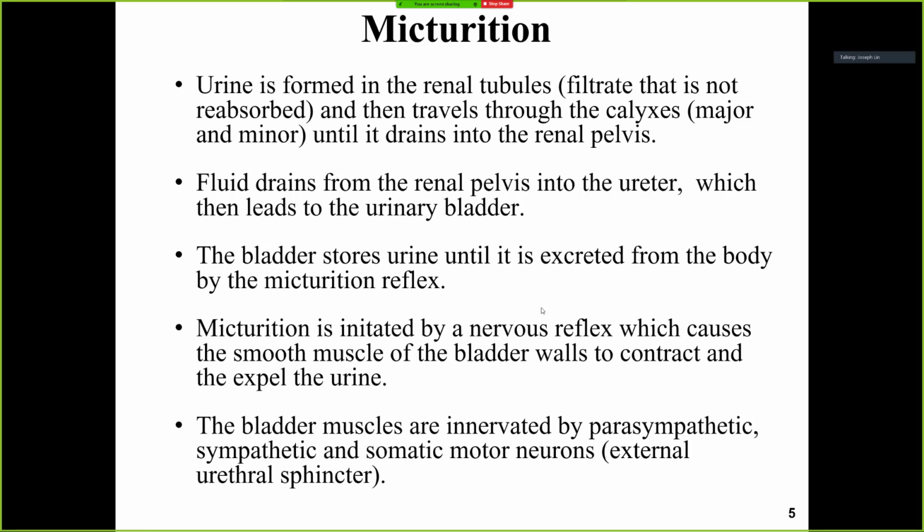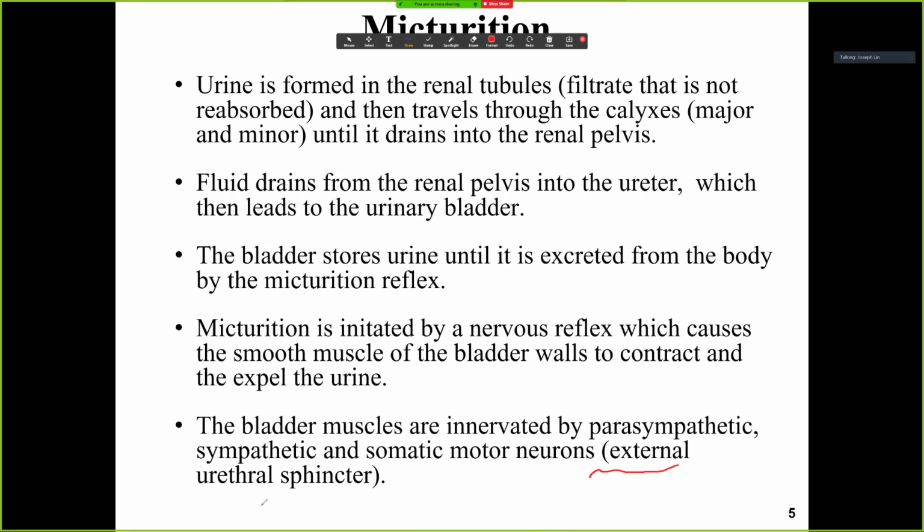Another subtopic in this module is the whole process of micturition. Micturition is a way to look at how the urination reflex occurs. As you're probably all aware, we have the autonomic nervous system, the parasympathetic and the sympathetic, and somatic motor neurons that play a very important role in controlling the muscles. They control a small muscle called the external urethral sphincter. There's another muscle called the internal urethral sphincter. The internal sphincter is under involuntary control, whereas the external urethral sphincter, to some degree, you have a little bit of conscious control.